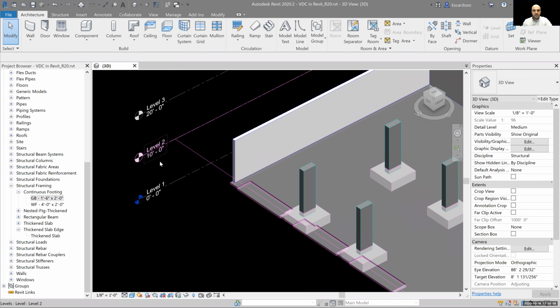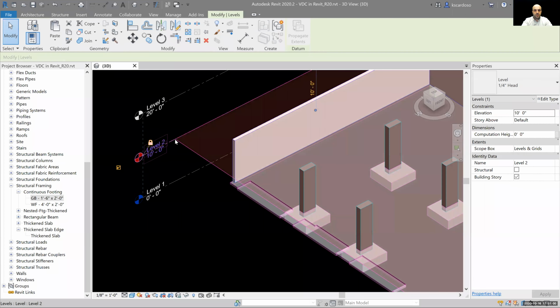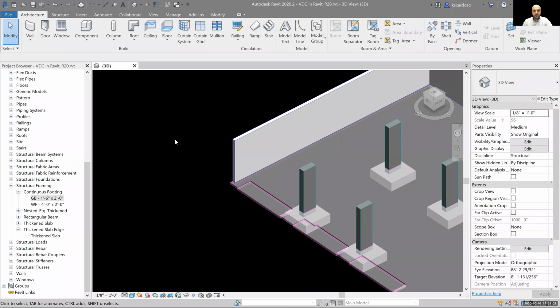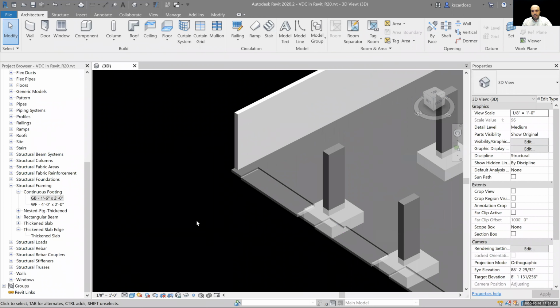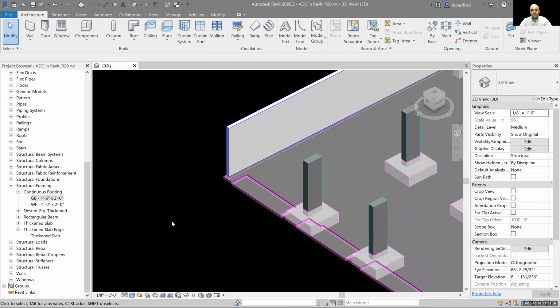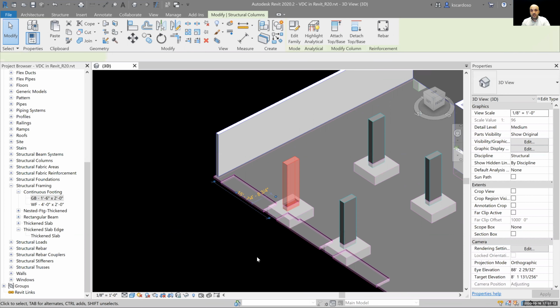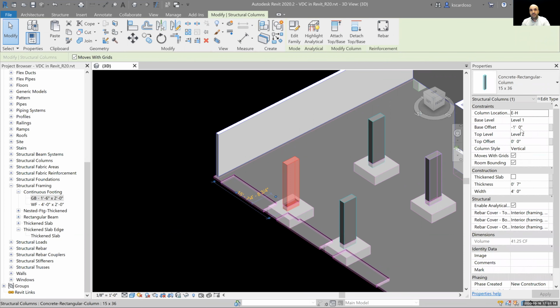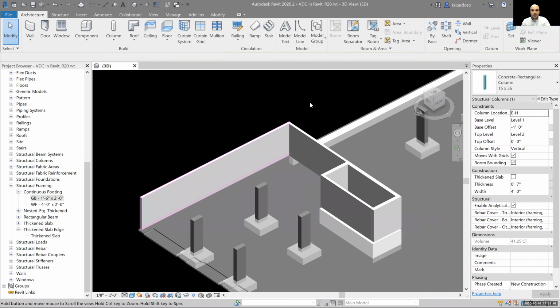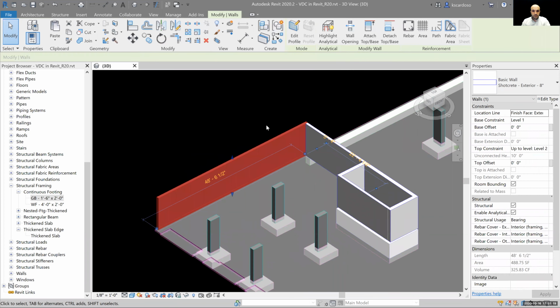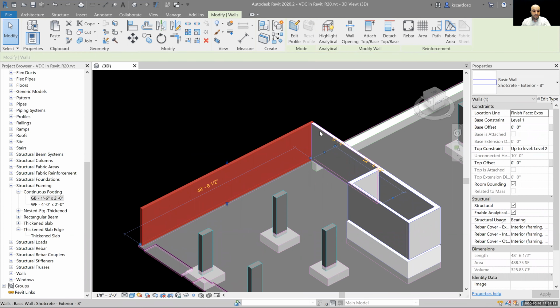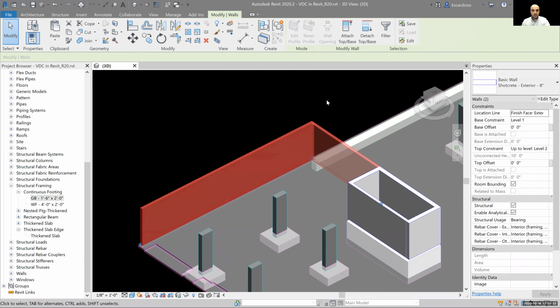And I'm going to hide these levels. So I'll just do a hide category, HC. And we're going to go about the depth of the wall, how deep it goes into the ground, with the same dimension that we did with the columns. If we select these columns, you can see that we went with the -1 foot. So I'm going to select this wall, okay, and this wall. And I'll do a base offset of -1.